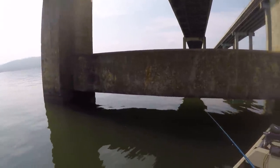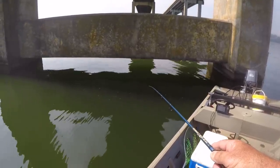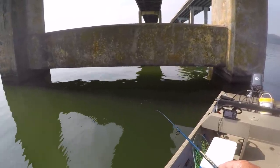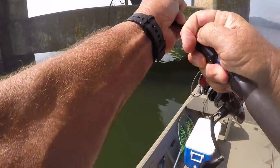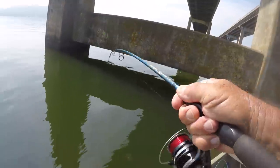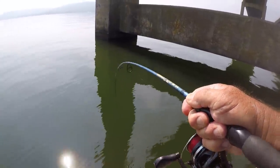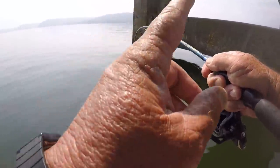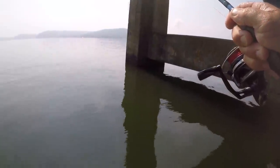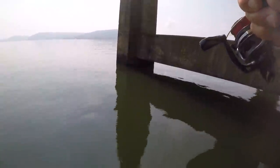There's a fish, folks. He's easing off with it. Let's watch him right here. He's still there. There we go. We got him. First fish of the day. And it feels like a good one. Yeah, well, y'all can see it is a good one. Now, I don't know what we have here. It's not a blue. It's not a channel.